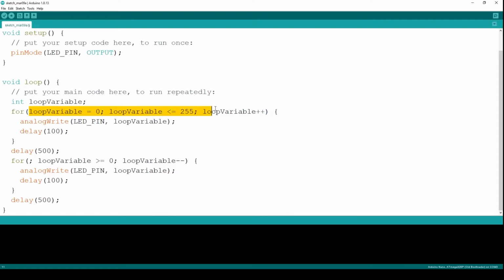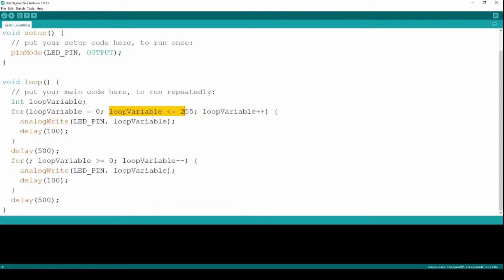We have used a for loop that goes from 0 to 255 gradually, and in each iteration of the loop we are writing the current value of loop variable to the LED pin, which is the output pin, using the analogWrite function. Then we are providing a delay of 100 milliseconds between each iteration of this for loop.